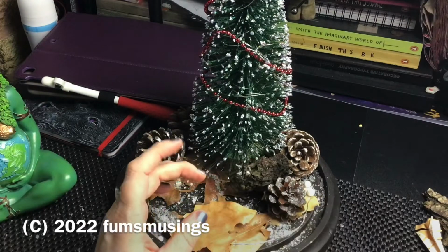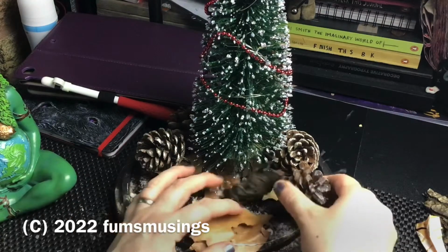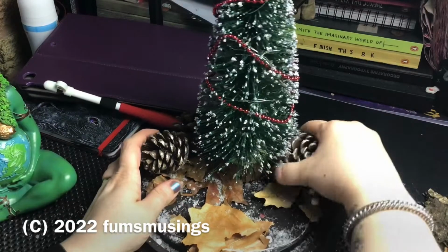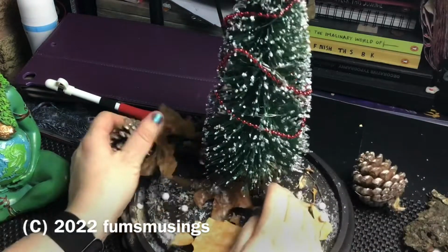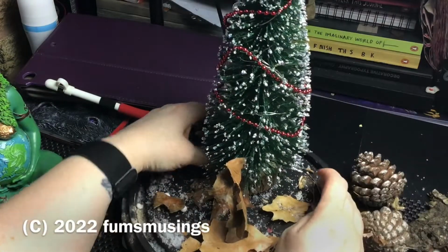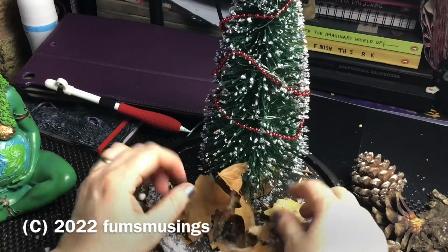I just checked on the camera. I've got a project off to the side, which you haven't seen the video of yet, so I don't want to give the game away. And again, this is all stuck on with hot glue, so it'll all peel off. The leaves obviously aren't particularly stuck down with hot glue, or at least I don't think I did. Oh, I have in places.